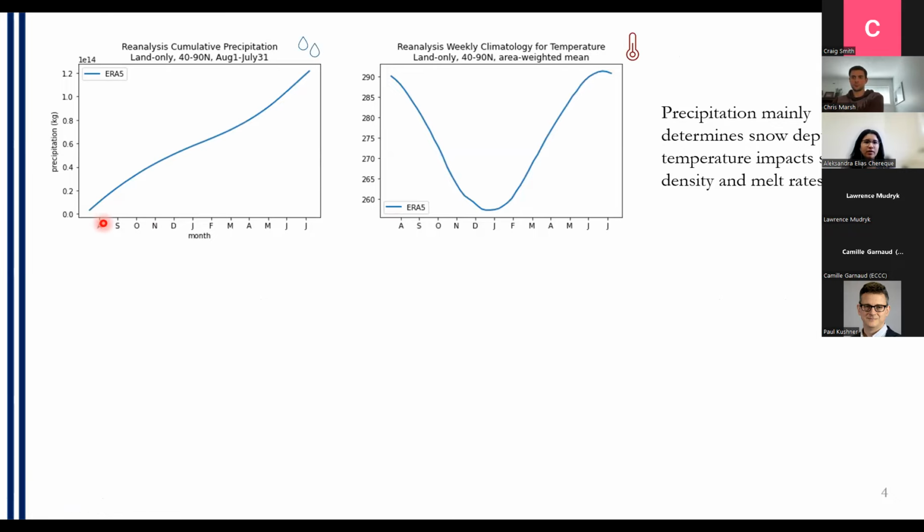On the two plots shown here, I'm showing the monthly precipitation. This is averaged over the 40-year period from 1980 to 2020, and it's a cumulative amount. And then on the right is the monthly climatology for temperature. You can think of how these control snow: precipitation sets the maximum for the amount of snow water equivalent that there can be. And then of course the temperature determines whether the precipitation is falling as rain or snow, and it can also impact melt, settling, densification processes, and so on.